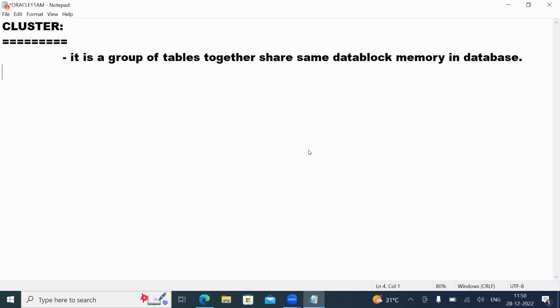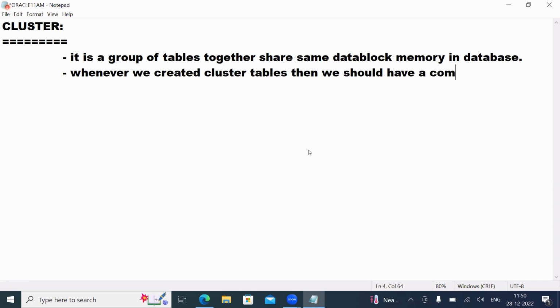But whenever we create clustered tables, we should have a common column. A common column name is mandatory, otherwise we cannot create it.